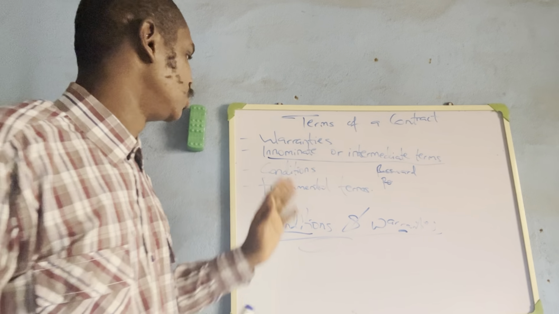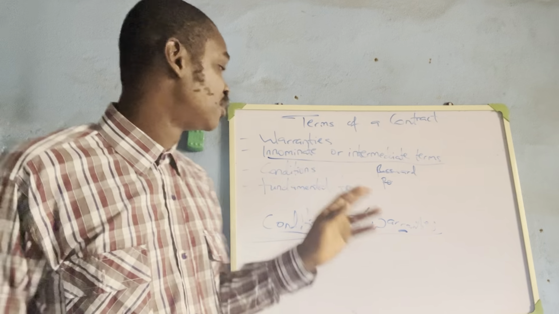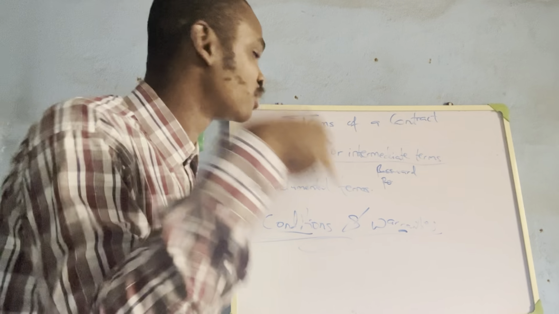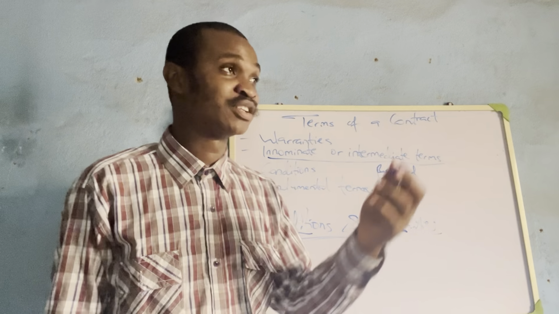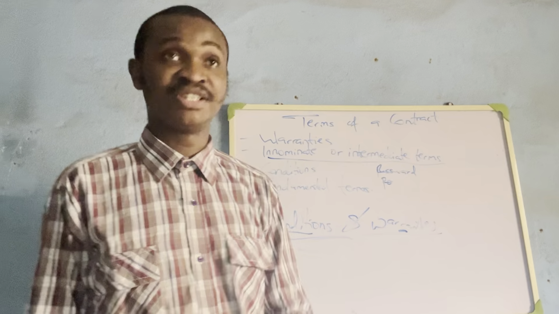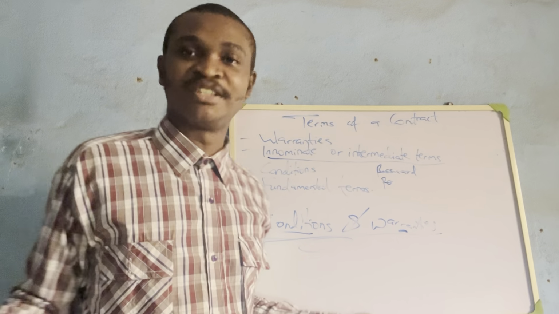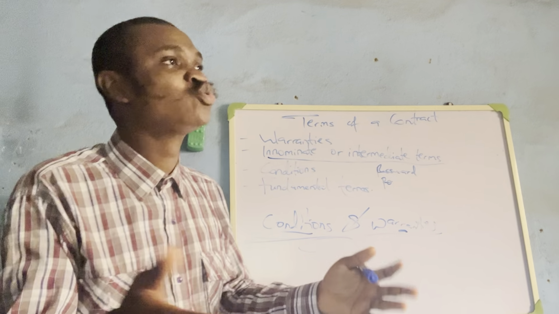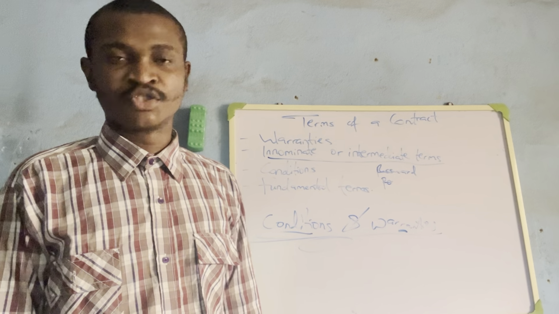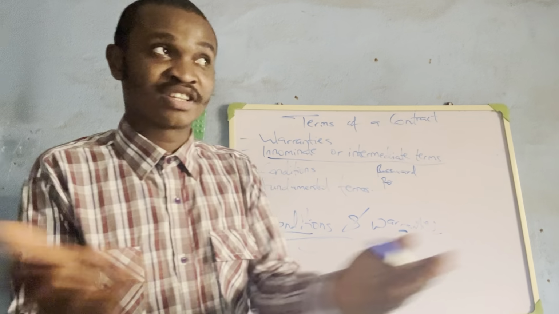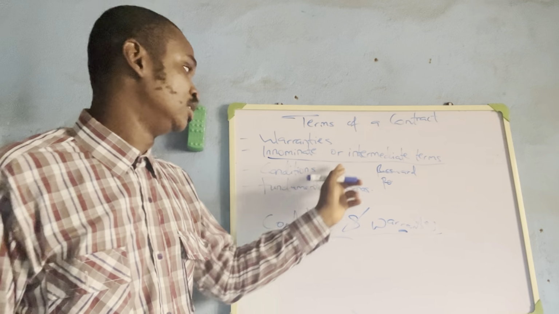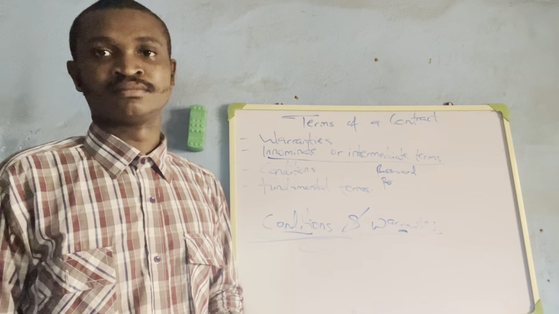Do you understand? So that is innominate and intermediate terms. Now, fundamental terms is just very simple. That's the one that goes to the root of everything. I want a car. I want a Camry. You now brought me a Corolla. You have breached the fundamental term. The fundamental term is the root, the basis upon which the contract is formed. So if you do anything outside what the contract says, that is a breach of a fundamental term, which of course leads to repudiation.